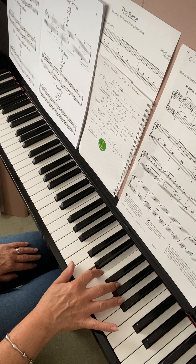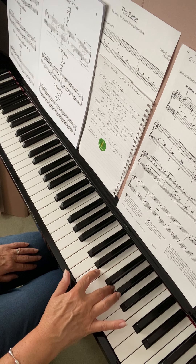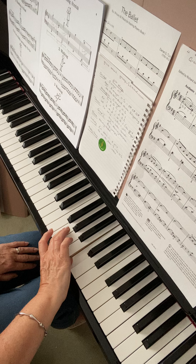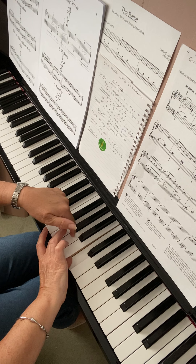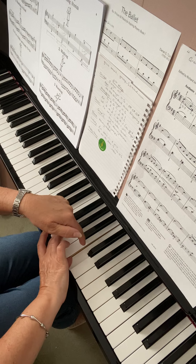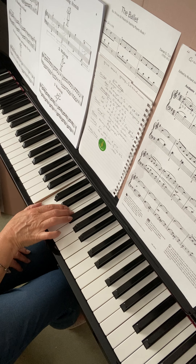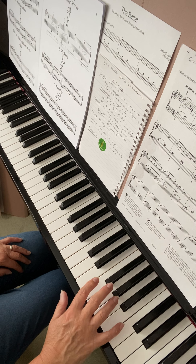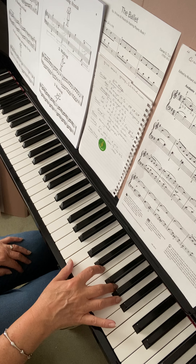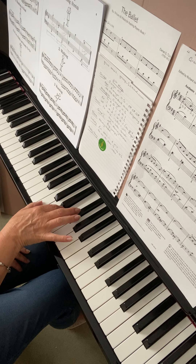Turn under to C, two on E, three on G, and five on C. Then coming back down — if you keep your third finger where it was, you should be able to go back to it. Second finger on E, thumb on C. Now this time the hand's swinging over and I've got to take my third finger to G. A little tip here: if you notice, you're missing two white keys out between those two notes — so that's one thing you can look for as you come over. Miss two white notes and it should bring you to your G. Second finger to E, thumb to C. So from the top: three on G, five on C, three, two on E, thumb on C, swing over, miss two white notes out, take your third finger to G, E, and C.